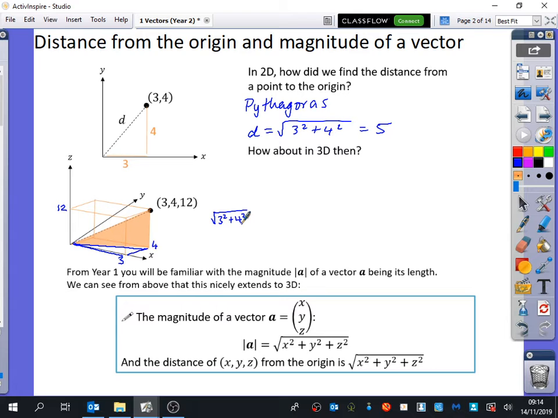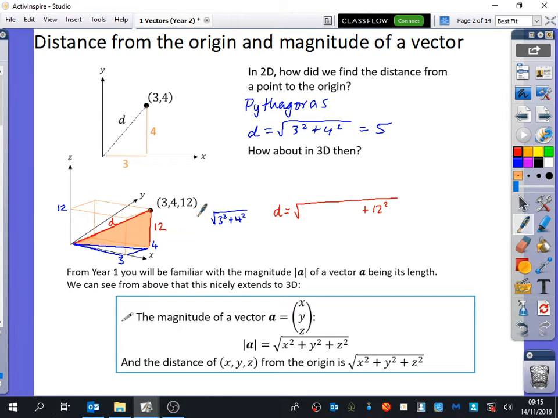Now let's do this in a different colour so it may make a little bit more sense. I'm trying to find out the length of the hypotenuse of this orange triangle, this kind of 3D one. What's the height of this side of the triangle? It's 12. Okay, so the distance, which is the hypotenuse, is the square root of 12 squared, but I'm not actually going to do that. I'm going to say this squared, okay?